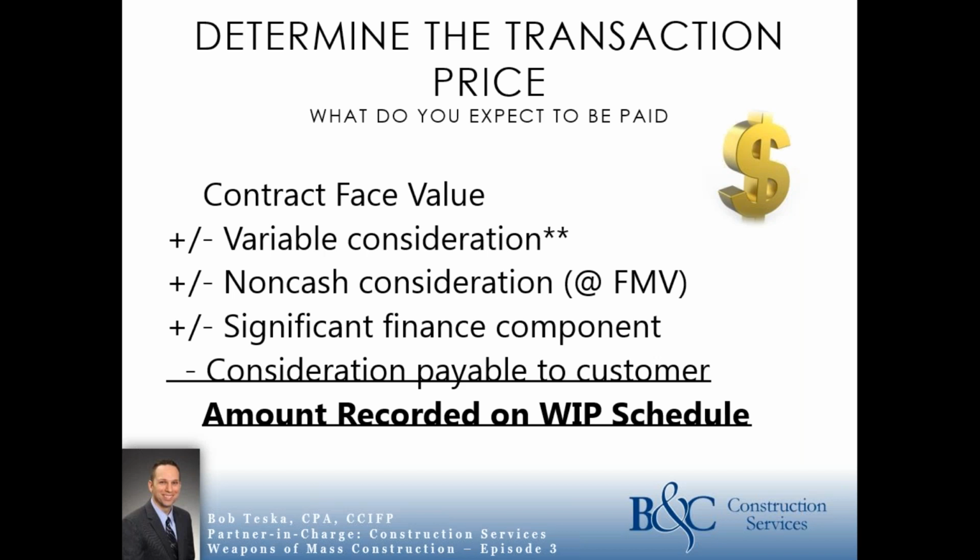So contract face value plus or minus variable consideration plus or minus any non-cash consideration plus or minus, if there was a financing component, minus anything payable to the customer. That's going to net down to the amount recorded on your WIP schedule. In some cases, this may not be the contract value. So that has some people up in arms, especially in the surety world, but it's going to adjust here.